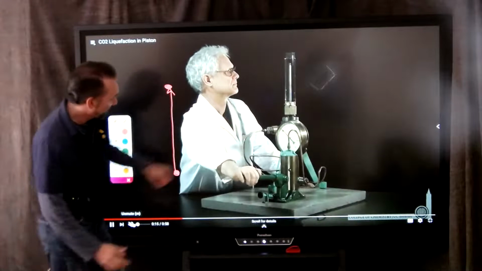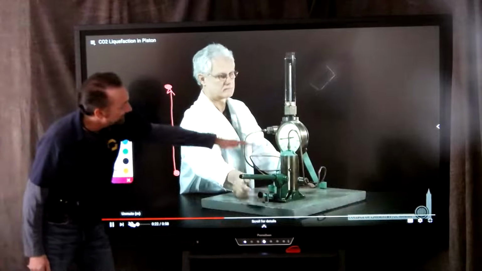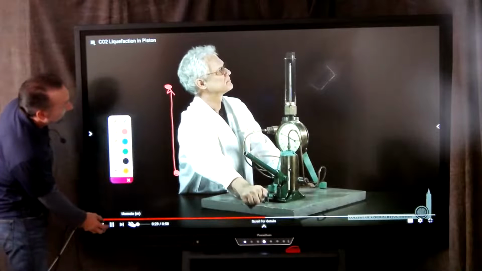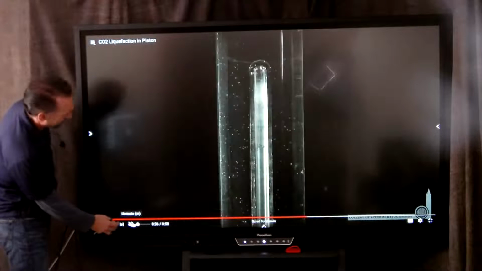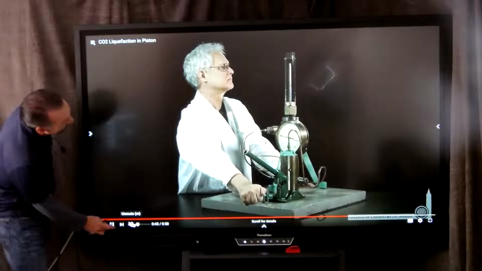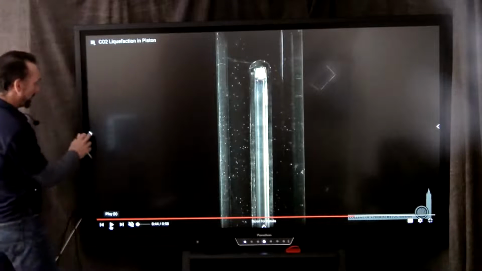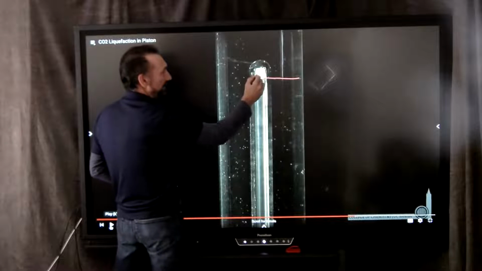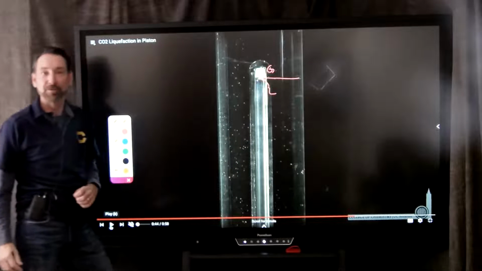So you can see increasing the pressure, and there's liquid carbon dioxide. Decreasing the pressure, it boils. So increasing the pressure, there's the liquid forming. See if we can get a good shot of that. Do it one more time, Lonnie, so I can get a good shot of it. And there we get liquid and make it boil. There's the liquid and the gas for carbon dioxide. So we can see a phase transition, the gaseous carbon dioxide here at the top and liquid carbon dioxide at the bottom.